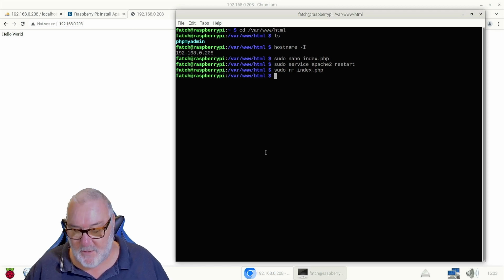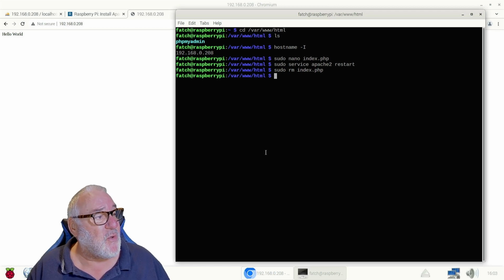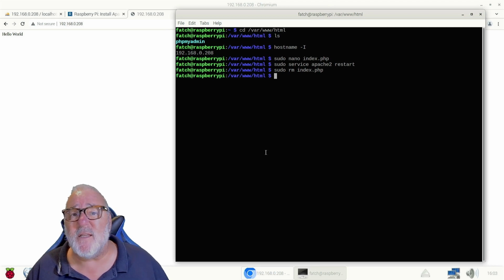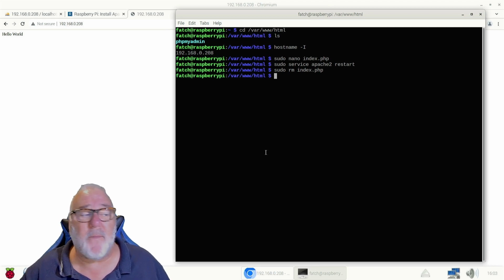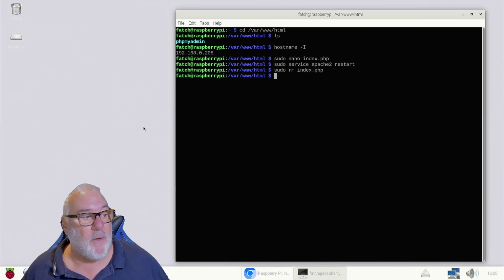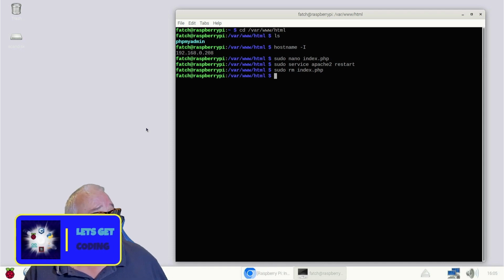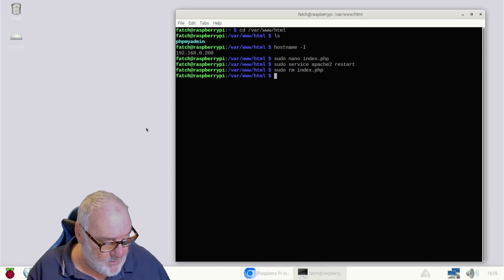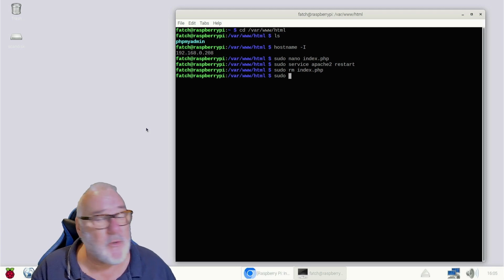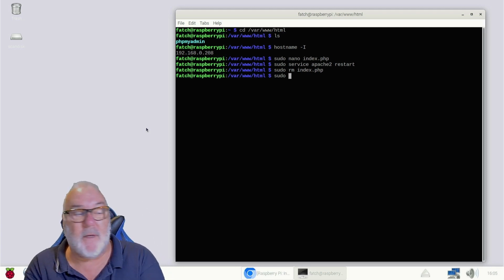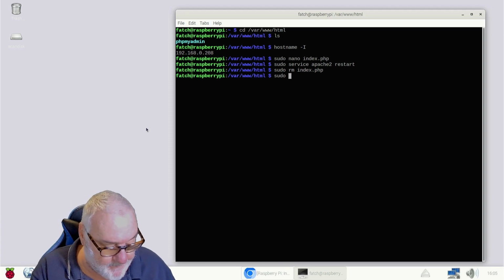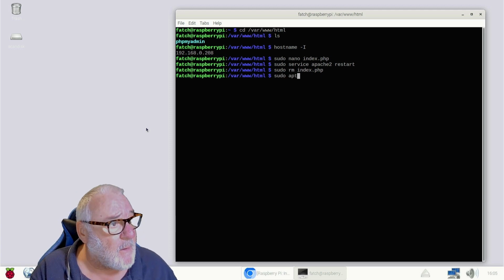Right. Good. The next thing we're going to do is install the MySQL MariaDB database server on our Raspberry Pi. So what we have to do is install MySQL. sudo in Linux is super user.